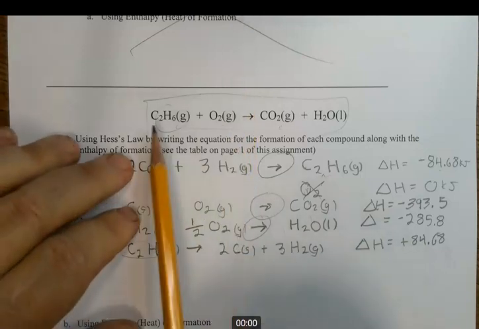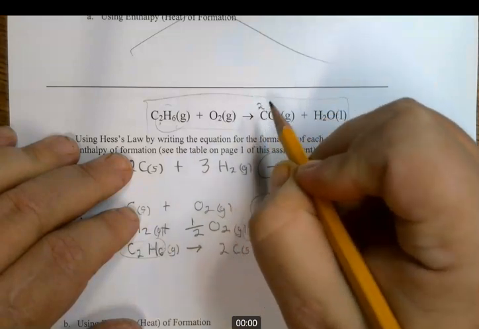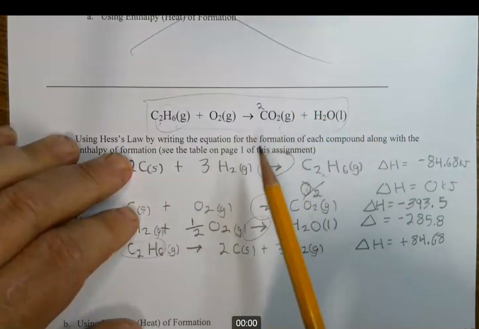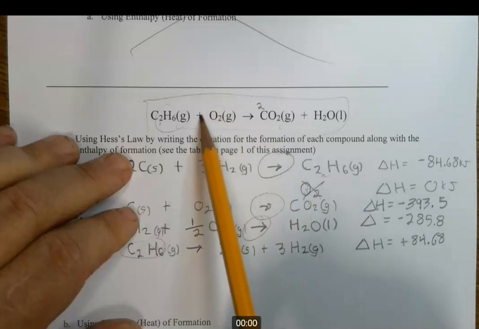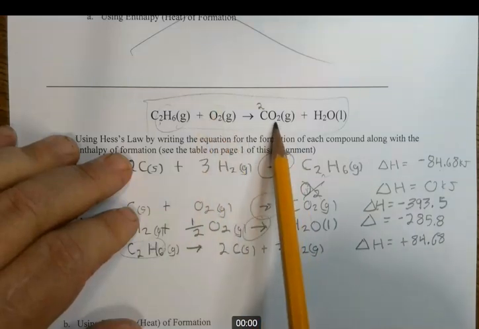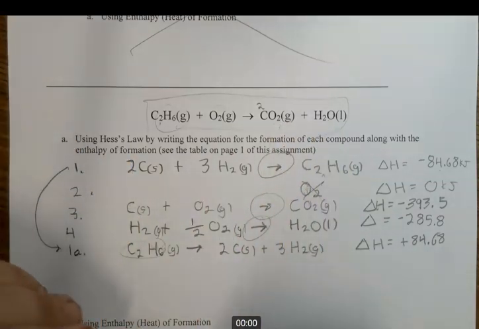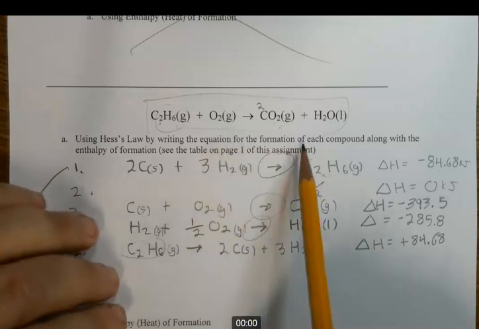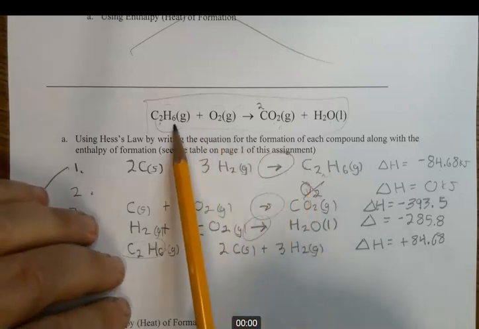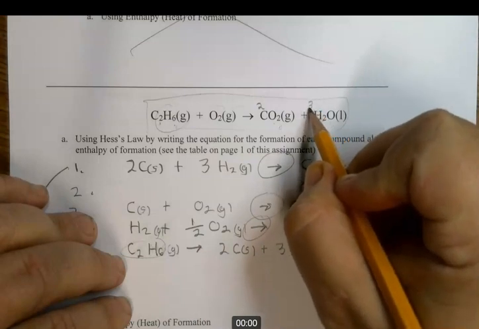So let's do this. So we have 2 carbons here and 1 here, so we're going to put a 2 here. Okay, we want to stay away from balancing oxygen till the end for 2 reasons. It appears as a lone element there, so leave it alone until the end. And it appears in 2 different locations on the right side of the equation, so leave it alone for that reason as well. So let's go on to hydrogen. We have 6 hydrogens on this side and 2 on this side, so I need to multiply this by 3.